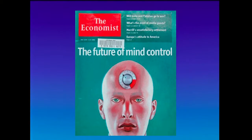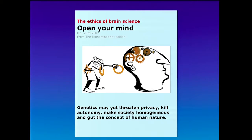I mean, there have been a lot of scientific discoveries that have been made over the last 25 years. What other impact can we measure? Well, so just to give you some sense for at least how some people are thinking about MR, I'll draw your attention to this. This came out a few years ago, the cover of The Economist, The Future of Mind Control. And I just love this quote from the article. I'm sure you can read it.